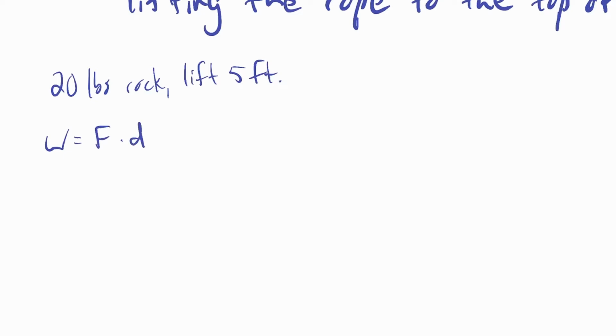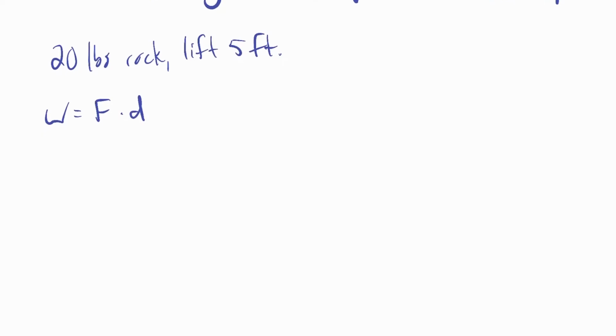Well, what's the force involved? This is pounds mass, not pounds force. You're opposing gravity every step of the way as you lift the rock for 5 feet, right? Now, of course, in a technical sense, when you lift an object, its acceleration due to gravity changes, but let's not worry too much about that, okay? So the constant for acceleration due to gravity in the American, non-SI system, is Gn. I forget what the n is for, but this is basically the gravitational constant. This is 32.174049 feet per second squared, which we're not always going to need that many decimal places, but we might as well, at least most of the time.